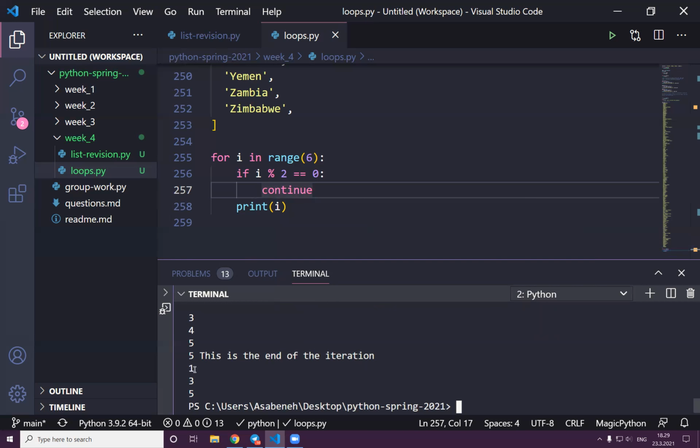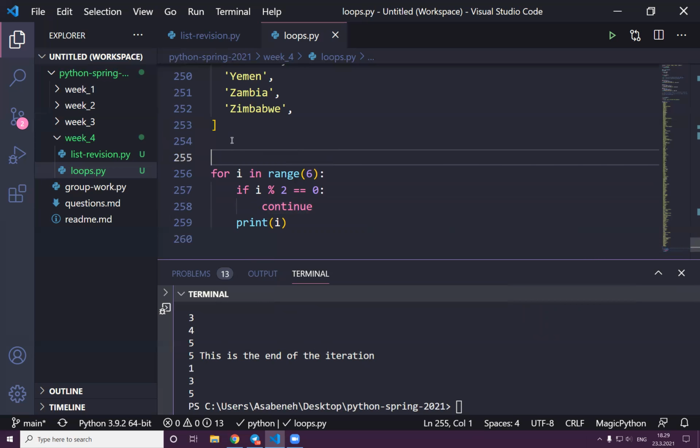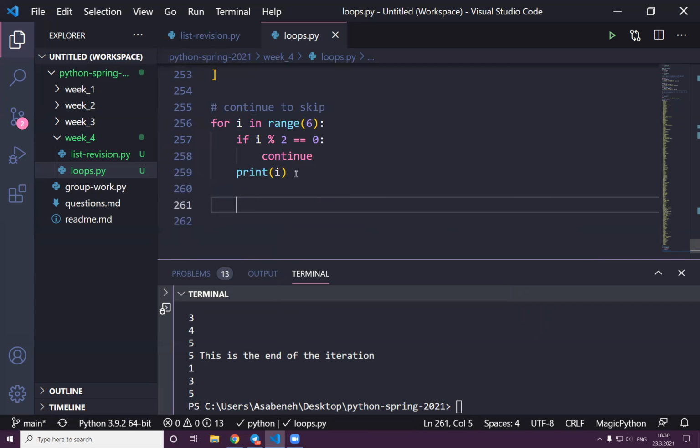Yes, it's skipping. So we used the keyword continue to skip, and we will use break to terminate, or stop the iteration process.